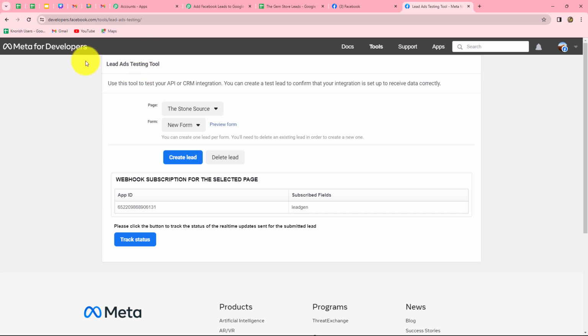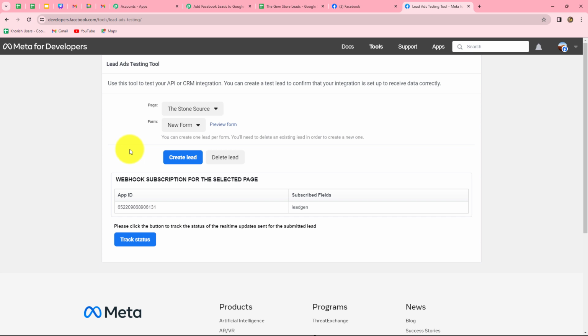So with the help of this Lead Ads Testing Tool, we are going to test our integration between Facebook Lead Ads and Pabbly Connect, so that we can check whether the response is being captured in Pabbly Connect or not. Because I'm not currently running any live campaign for my business on my Facebook page, I could not send the response of a real lead. So here I'm going to test the integration with the help of this testing tool. I will simply select my page as well as the form, and as soon as I submit the form over here, the response will automatically be captured in Pabbly Connect.